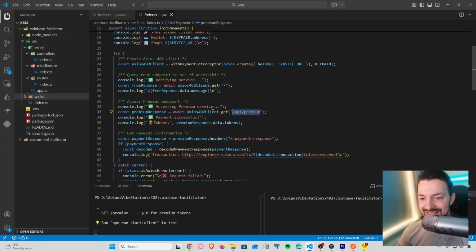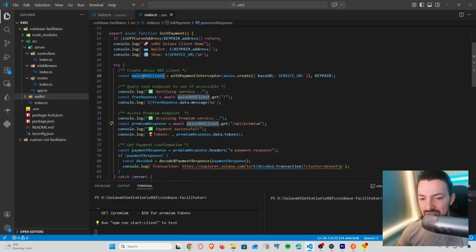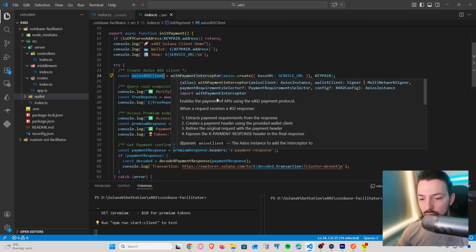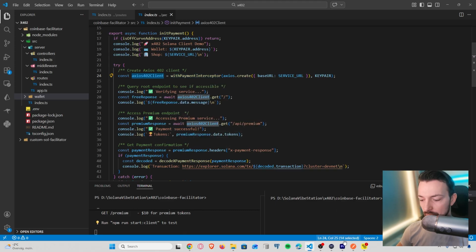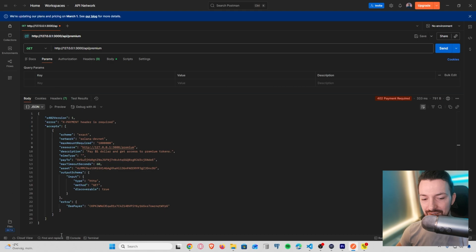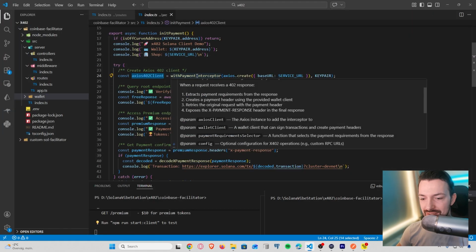Now, the good thing is, if we create this Axios 402 client, and if you hover that, you can see exactly what it does. So it extracts the payment requirements from the response. So that response that we get here, now this function, as you can see here, extracts that information or these requirements. It then creates that payment header using the provided wallet client.